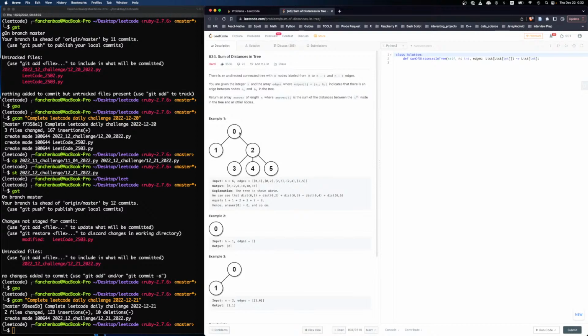What if we start with a certain point, and at a certain point I have its distance to everybody? Can we do that? From any node, a distance to any of the other nodes. Well, actually, I don't need any of the other nodes. All I need is the total, because what we want is the total, right?